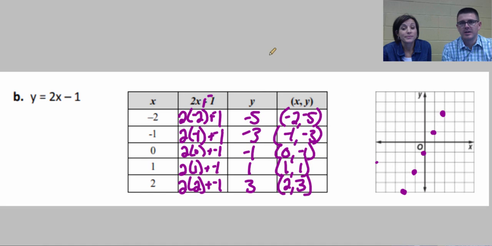There we go. And again, we don't know anything that would tell us that we can't assume that there are points in between. So as straight as you can, connect those points. Make sure your arrows extend all the way out through the sides of your coordinate grid and put those arrowheads on it to remind us that those points could keep going. If we were to plug in more x's, we would get even more points that we could be plotting.